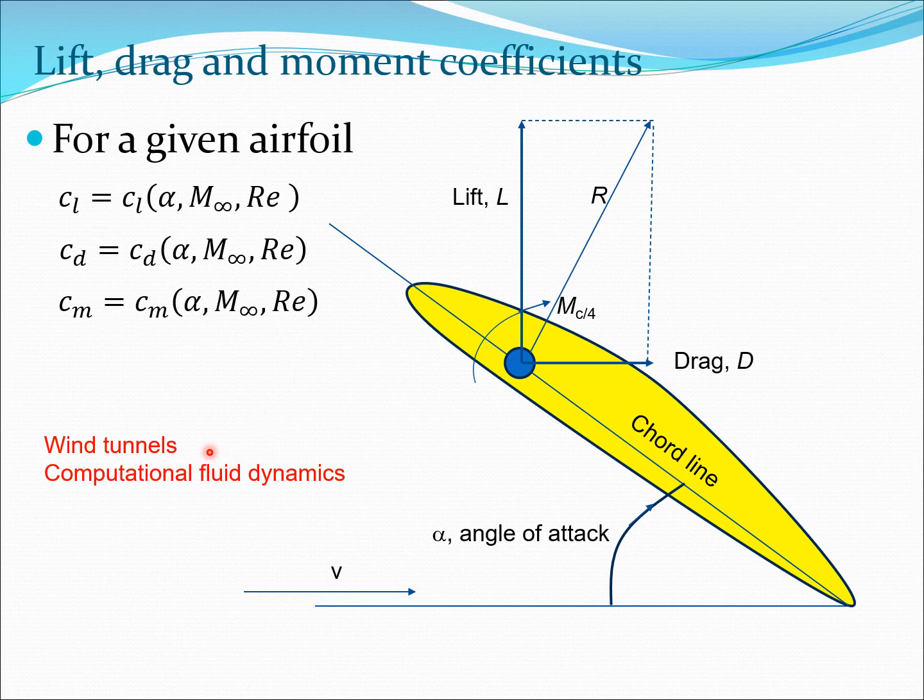Now how would you get these values CL, CD and CM? So again, a lot of people did experiments many years ago and they are all tabulated. There is a book on wing sections, I think by Abbott and Von Doenhoff, and you can look at the book for all the different tabulations. For example, for the NACA 0012 airfoil, if you go and look there, you will find various tables for that. And also you could get it from some of the modern tools such as computational fluid dynamics and so on.